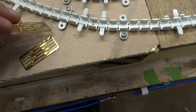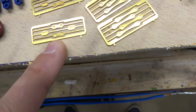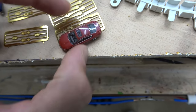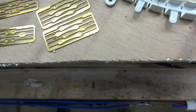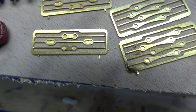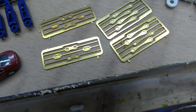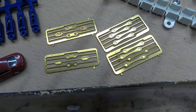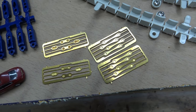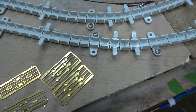So with the Magnorail set, you get two sets of sliders. These generally are N gauge ones and then your double O gauge ones. However, these will fit a N gauge car quite nicely if I just bend the ends up. So they'll be going on, and then I can also use these as well. Fortunately, most of the Oxford die-cast cars have turning wheels, so I can use virtually all of the sliders, nothing will go to waste, and I should be able to get at least 12 cars on this run. So let's get on with that next, and we'll join you once that's all finished.